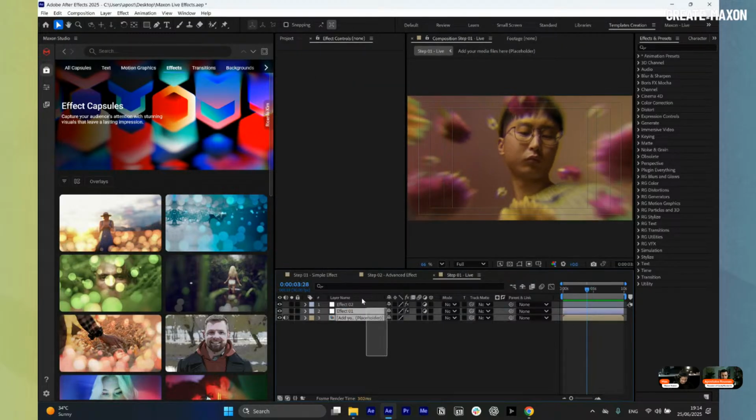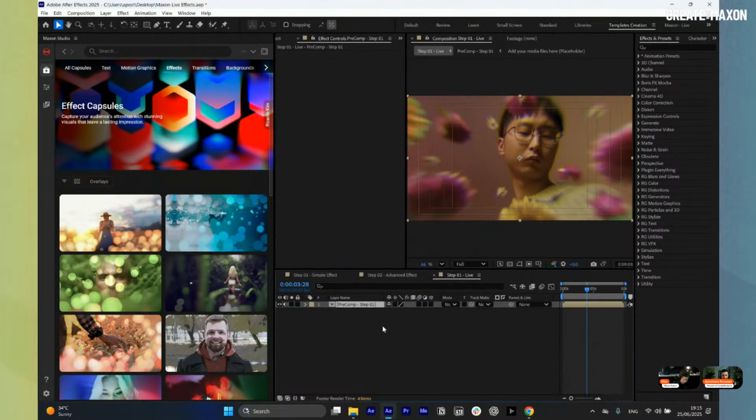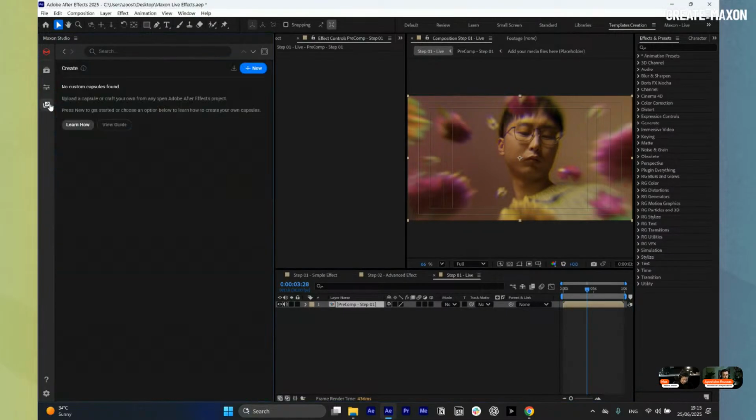So as always, I will pre-comp this one with live step one, pre-comp step 01. And I will go to the Create page. If you use that for the first time, it's empty, like my mind right now.